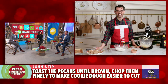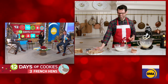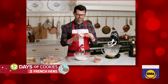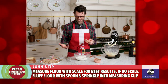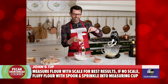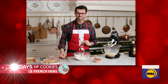A lot of times people make mistakes when they're mixing in the flour into the dough. How do you make sure you don't use too much and mix in the correct amount? If you pack flour into a measuring cup, you can get like 60% extra flour there. That's going to give you a crumbly, unappetizing dessert. So either use a scale like I did, or fluff your flour and sprinkle it into your cup and then just wipe the top off. That'll give you a really accurate result for delicious cookies.